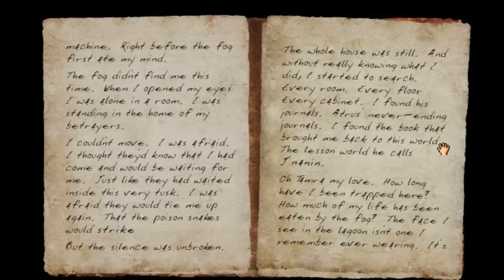The fog didn't find me this time. When I opened my eyes, I was standing alone in a room. I was standing in the home of my betrayers. I couldn't move. I was afraid. I thought they'd know that I had come and would be waiting for me, just like they had waited inside this very Tusk. I was afraid they would tie me up again, that the poison snakes would strike. But the silence was unbroken. The whole house was still. And without really knowing what I did, I started to search every room, every floor, every cabinet. I found his journals. Atrus's never-ending journals. I found the book that brought me back to this world, the lesson world he called Jinanin.